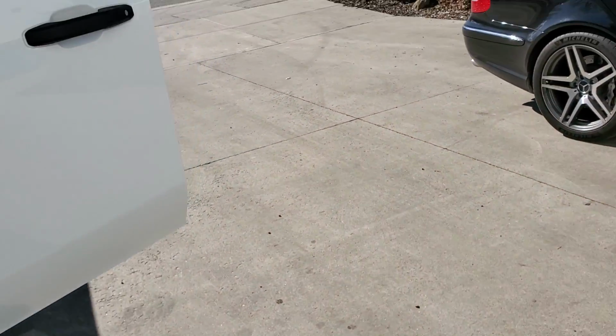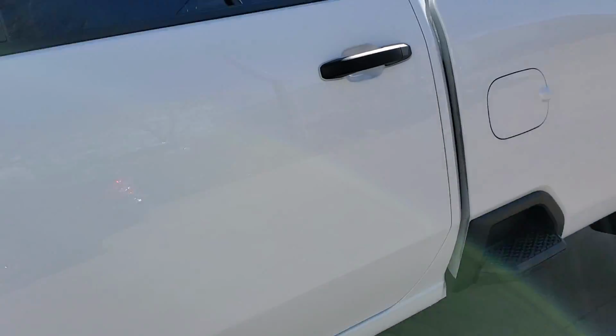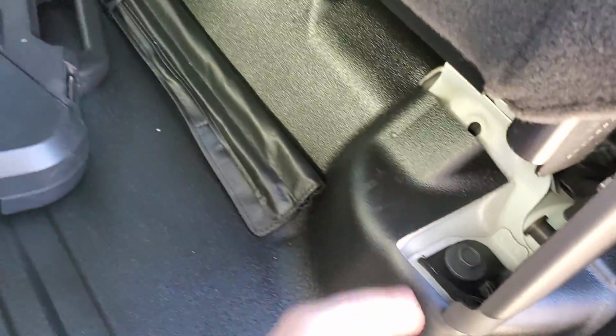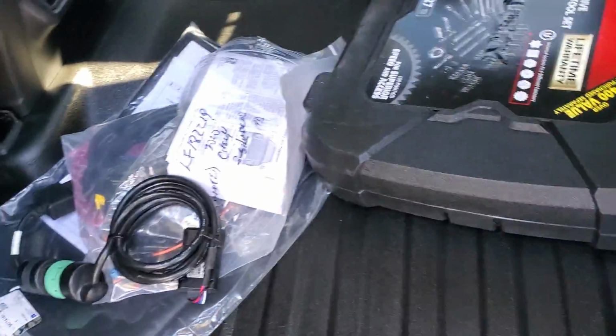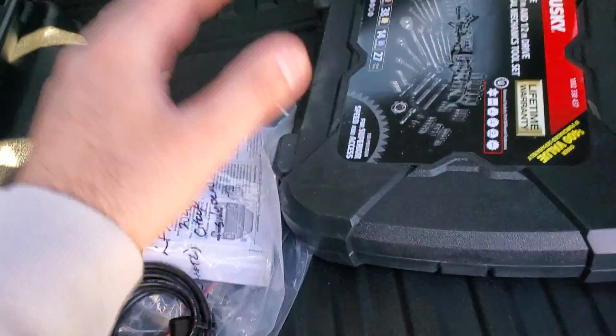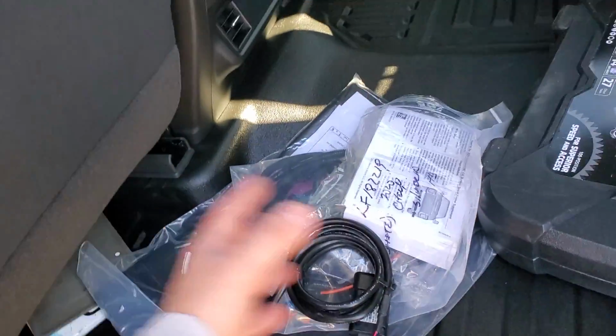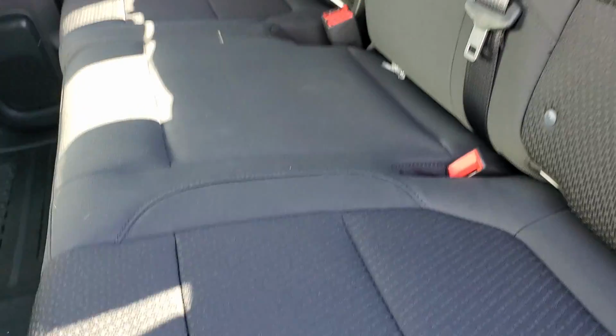Something I want to underline on the back, that I do like significantly over Ram, is the fact that the floor is pretty much flat, man. You unbolt these bad boys, and you got a good old space here. It's pretty flat. You don't have to build anything high. You keep your bed pretty low, your chilling area, whatever you want to call it. A lot of guys build themselves a bed and they just kick back here when they have some time, so they don't have to be uncomfortable up front or trying to lay on these things. You're still going to be spending a lot of time back here. Might as well keep yourself comfortable.